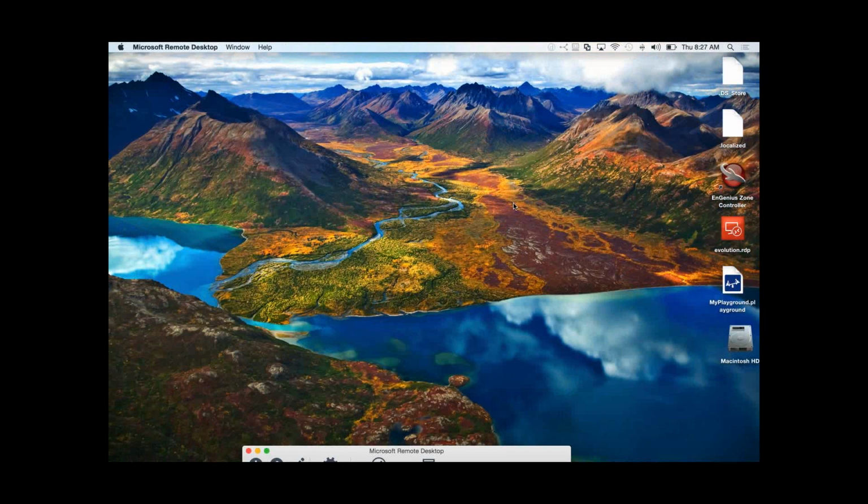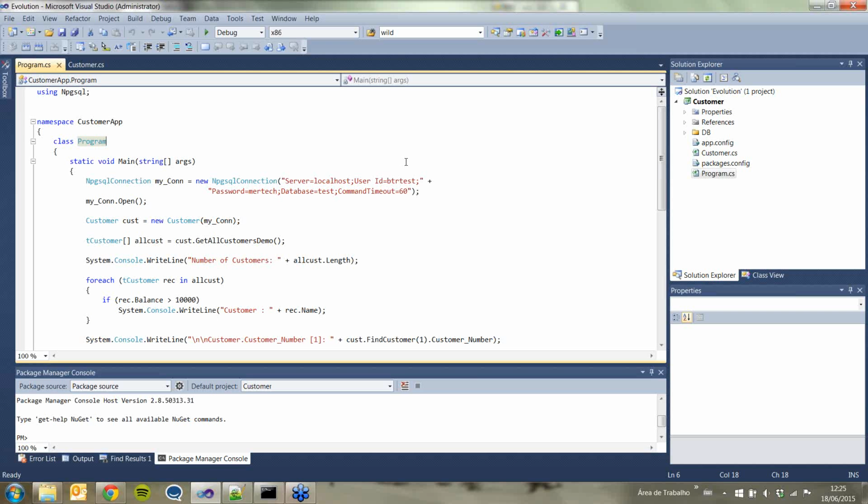Okay, thank you, Oliver. For the demonstration, we are going to start. Hope everyone is seeing my screen. This is a sample of an existing project which has some code doing queries against a PostgreSQL. We just want to simulate a scenario where you have some existing code and show how easy it is to transform that, to expose that as API calls using Evolution.